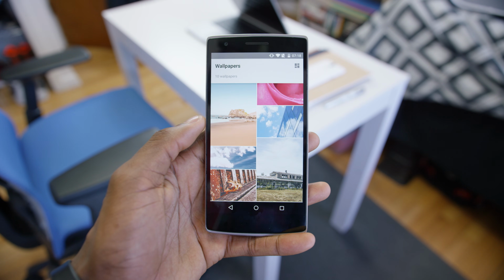So there you have it. It's a very small list of new things, but that is OxygenOS for the OnePlus One. It's a very simple, very clean, very near-stock ROM. It's not the only one. You have Paranoid Android, BlissPop, CyanogenMod, and a bunch of other options, but I feel like they needed to get something stable out a little bit before CyanogenMod 12, otherwise you'd have really no reason to check this out.